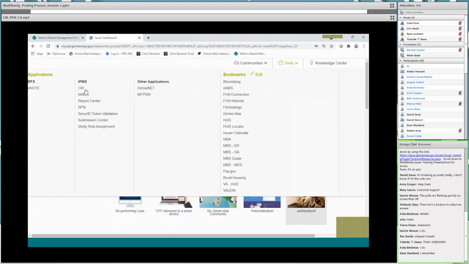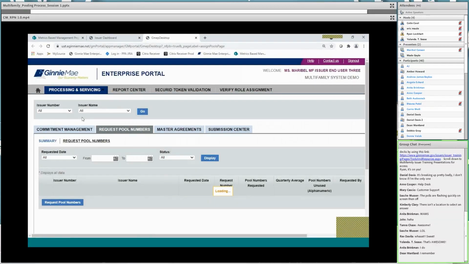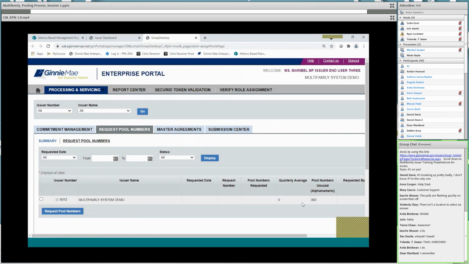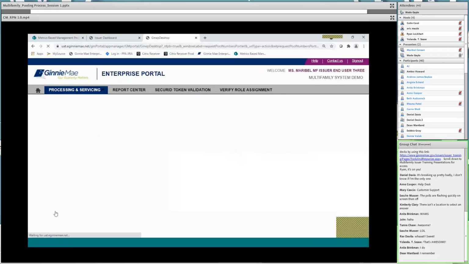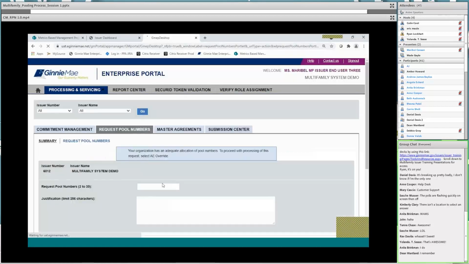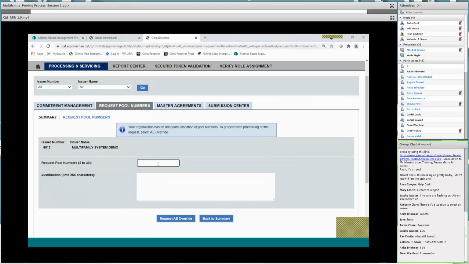And then we have RPN, request pool numbers. Again, you go to tools and you select request pool numbers. Until your organization has an adequate allocation of pool numbers to proceed with this request, select AE override.